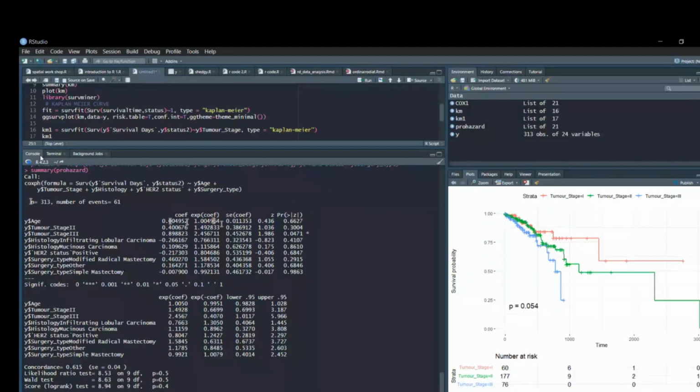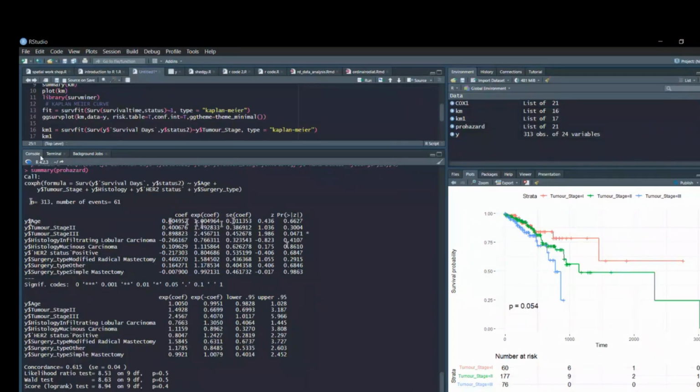This is telling us that as the patient goes older, the patient is 0.005 times more likely to die. A one unit increase leads to a 0.0049 increase in the hazard for the patient. This is just for a continuous variable, so you are not interpreting this with respect to a reference category or anything. Like I explained earlier, this is the standard error, this is the Wald test statistic, and this is the p-value.